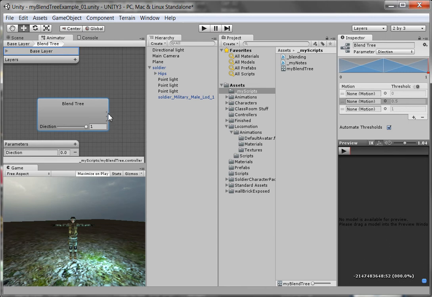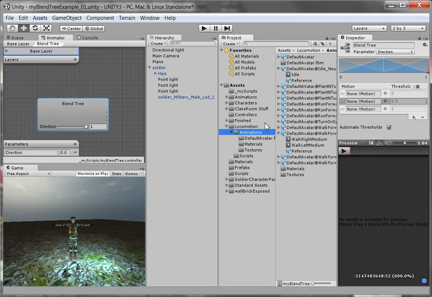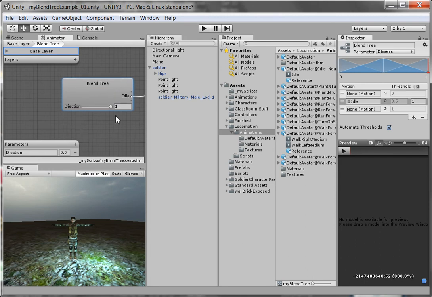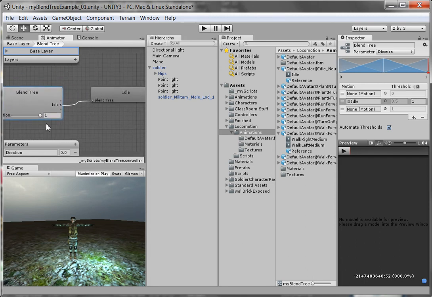If I look over here, I see there are three dots now for something. What I would like is to have the central motion be the idle state. It could really be any of the states I wanted. To do that, I come under locomotions, under animations, and open those up, and come here to default avatar, and there's idle. I want to put the idle right in the center, right there. So that's going to be the idle. And notice now on my blend tree, the center one is idle.